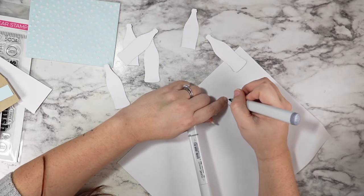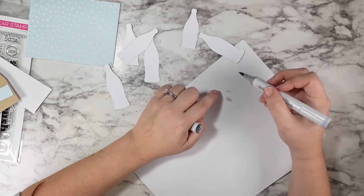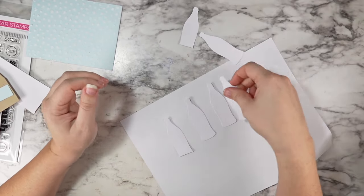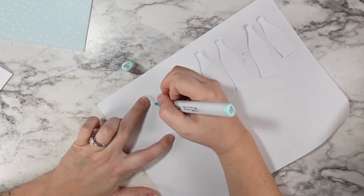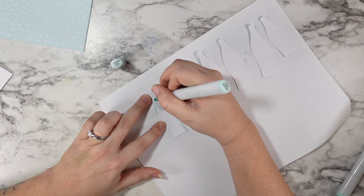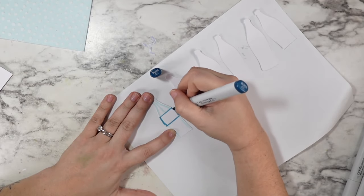I die cut six of those soda bottles and six of the little caps, and I'm using some cool gray markers to shade in those caps all at once. I did the same process for all six bottles, so including all six in the footage seemed like way too much. Starting out with some light BG markers — going with BG 11 — and emphasizing where there are already indentations from the die so that you kind of get that bottle texture, then I blended that out with BG 10.